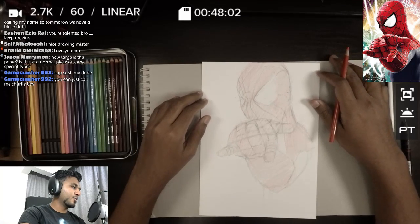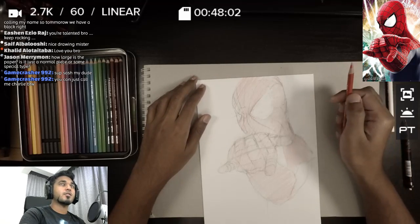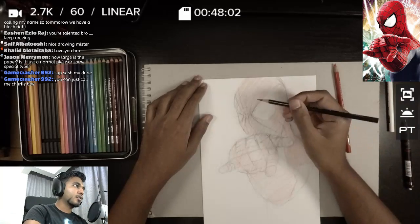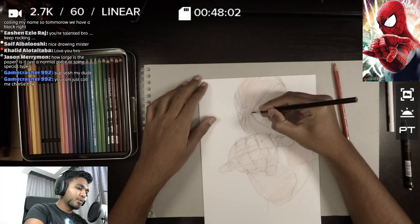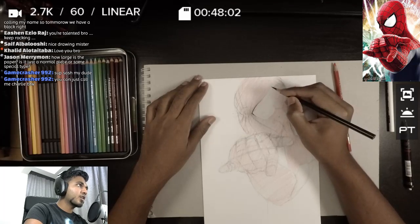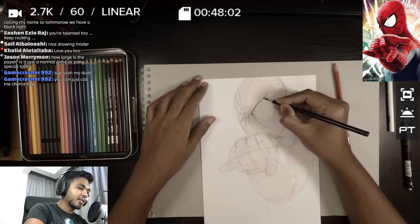Alright, so now it's time to take it up a notch and work on some of that detail. I think what we can do is start with the eye area. Let's go ahead and start with this eye area here. Now I'm just going to put in some of the deeper tones. I might actually switch out to a pen in just a minute, show you guys how I do that. So you've got something of a mixed media piece going on.